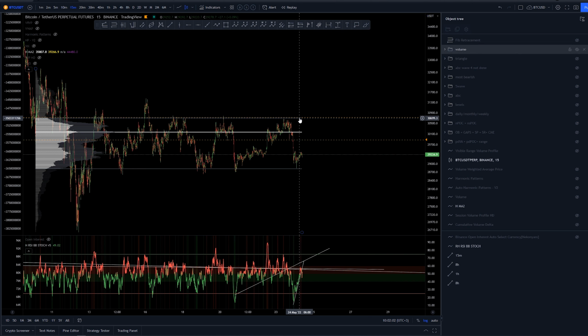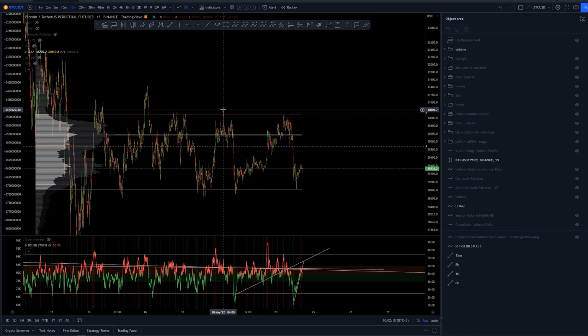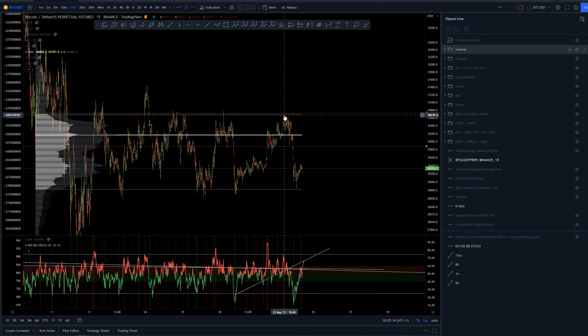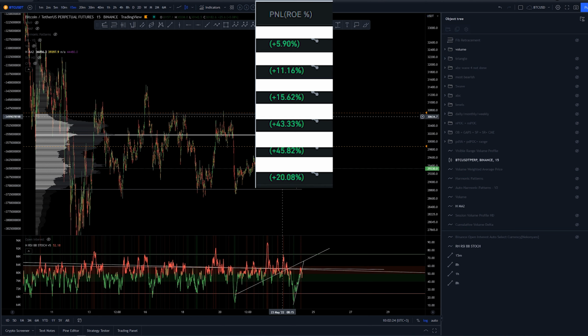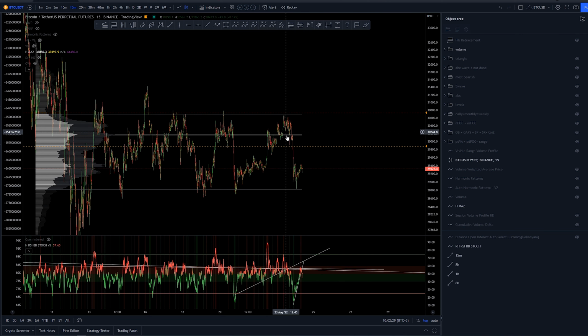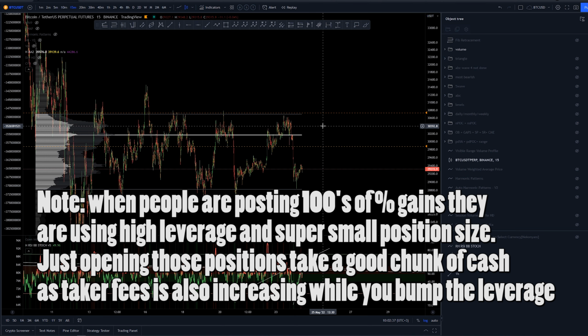Again, volume profile shows that we have bounced off from the range value area high. I did not take a short on Bitcoin as we did not get a swing failure pattern and did not really reach this range value area high, which was my short minimum requirement basically when I was starting to look for a short. I took a short for I think 6 different altcoins, and I can post some screenshots of those currently. Really good profits here. Of course, I'm not playing with high leverage, so I'm playing with 2 to 5x.